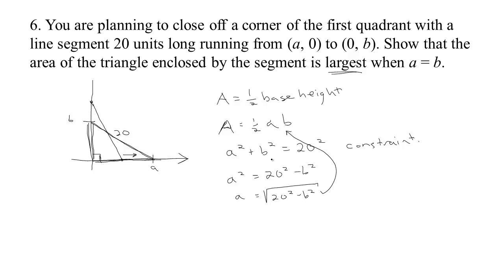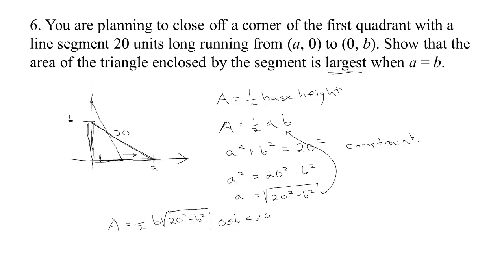Let us substitute that in there, and now we have the area of the triangle as a function of a single variable b. We're going to have 1/2 and b and times a. I just rearranged it so the square root would come last. Alright, now there's a definite range of possibilities for b. B could go as high as 20, right? In which case a would be 0, and b could go down to 0. If we go any lower, then we won't be in the first quadrant anymore. So we're going to have that relationship. So we have a function and its constraint.